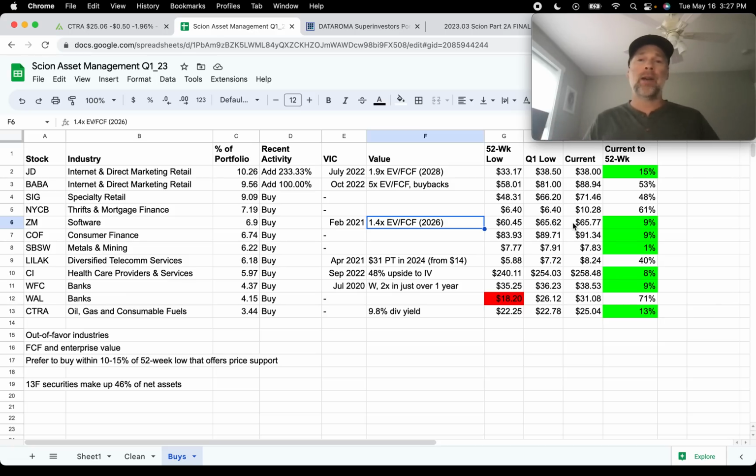But I think there's a strong case to be made that Zoom isn't just going to disappear, right? Work from home will continue, even though a lot of people are treating COVID as if it's done, right? But even if that's the case, it doesn't mean people are just going to flock right back to work, and we're going to continue working as we did prior to the pandemic. So I actually think there's a strong case to be made. I'm not sure at what price point.